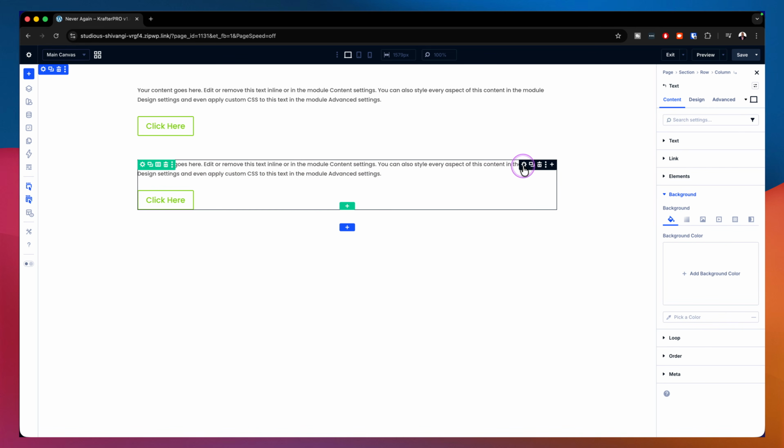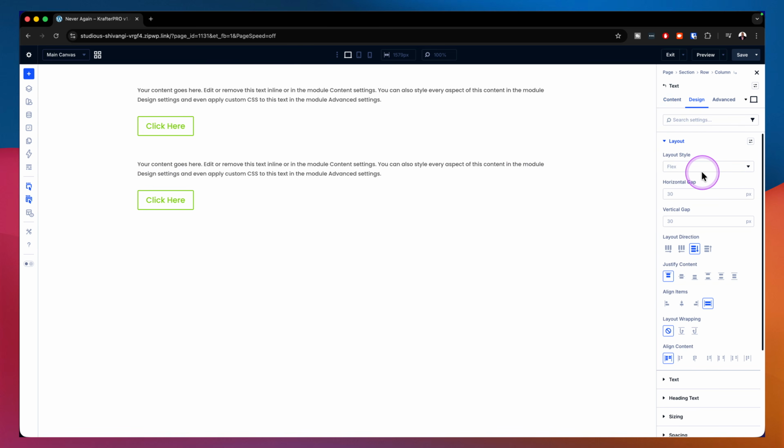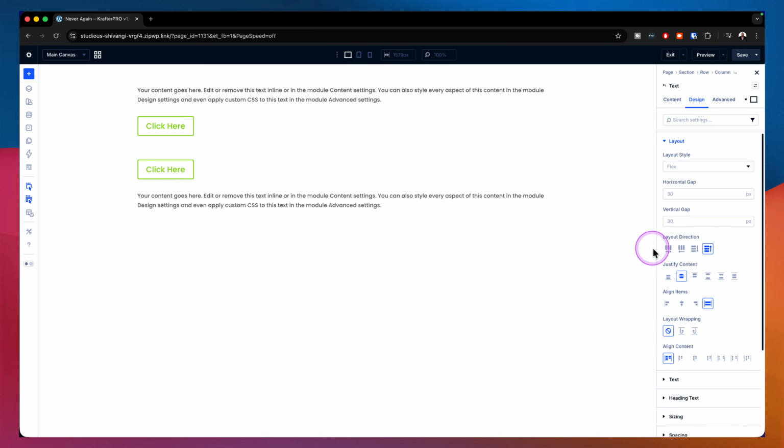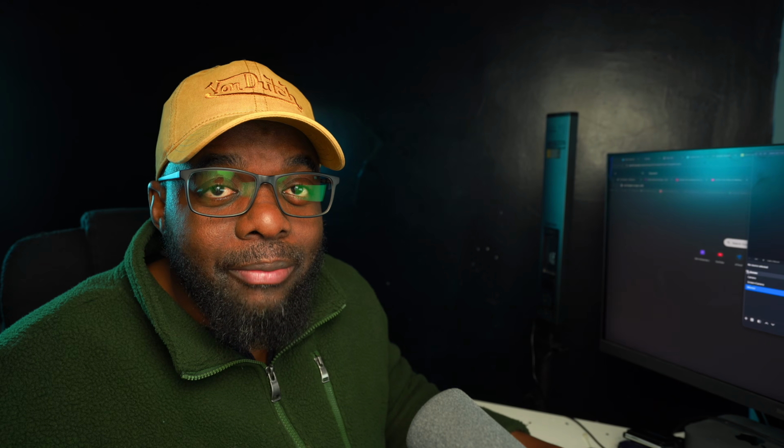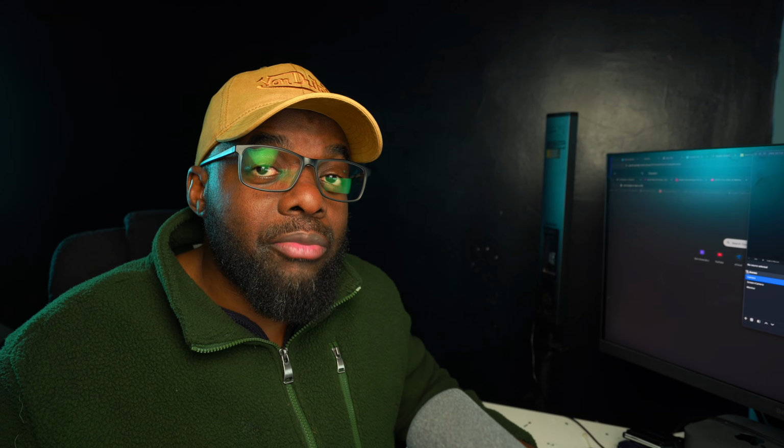So with this now, I have the ability to go in and start using Flexbox. So if I come over here to design, layout, I can go in and, you know, start using Flexbox. Now you see there, things are moving. You see that? So now I can build custom modules. I can center things here. I can set it as a column as it was. I can also reverse it and so on. So this was just a quick example. Okay, but now let's design something that is a bit more realistic and a bit more practical.